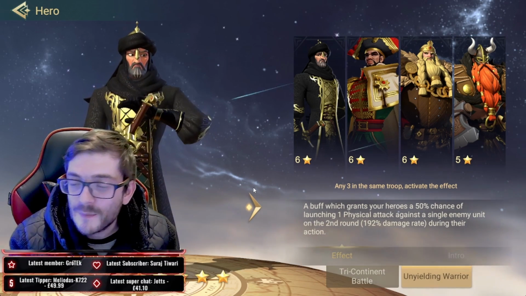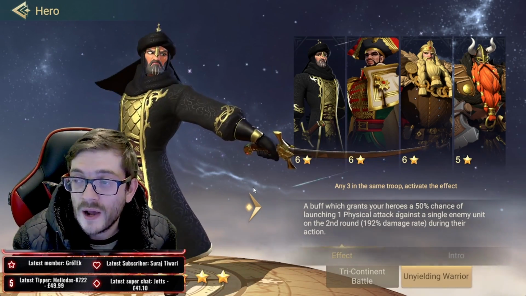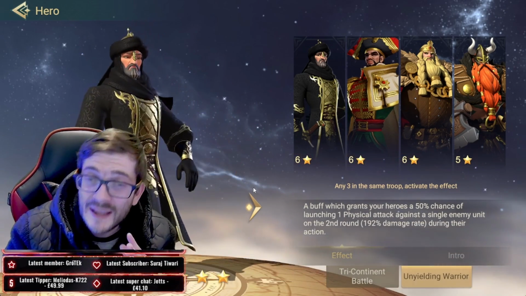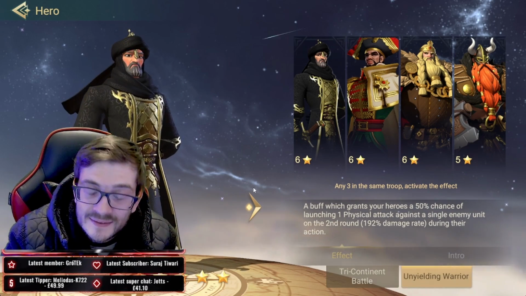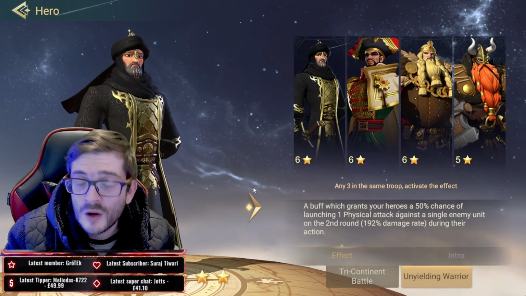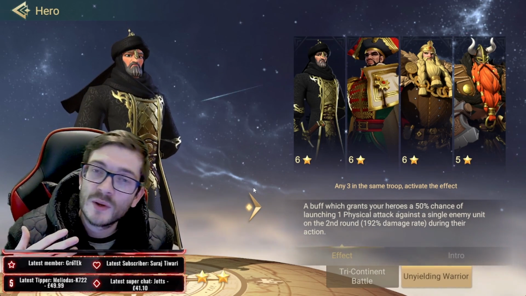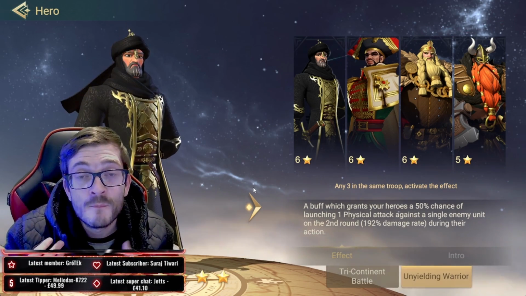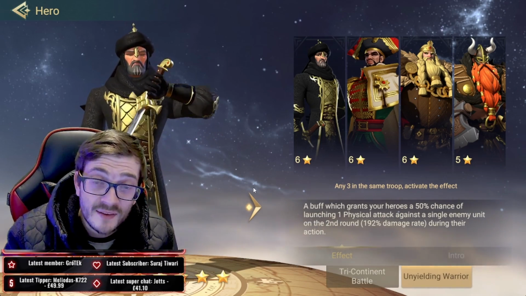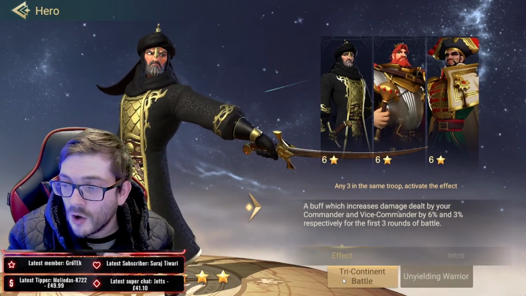But the beautiful thing about this comp is it's actually about launching an additional attack on the second round, allowing you to get more utility in the fight. So this does a decent amount of damage, don't get me wrong, but it will do a lot more utility with forbidden healing effects as well as silencers, and trying to trigger them more often compared to the other formation here, which is Tri-Continent Battle.